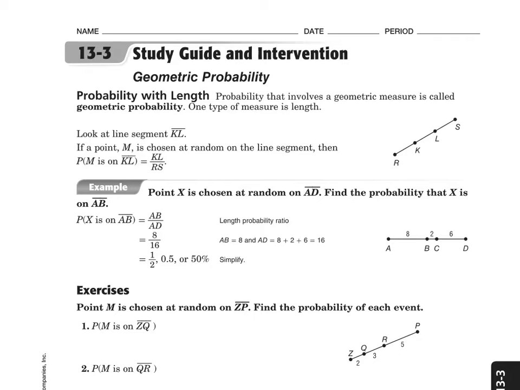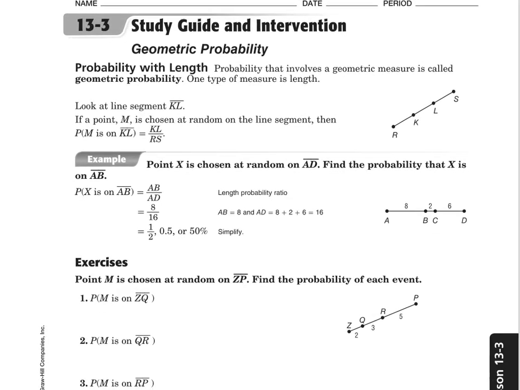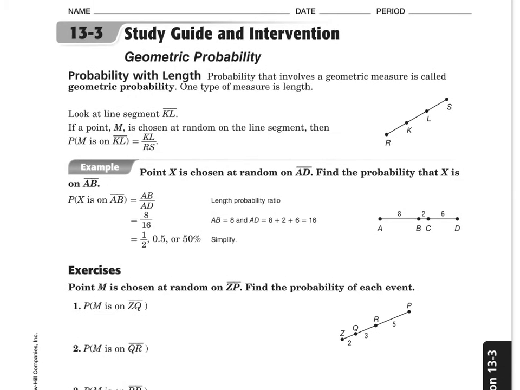It fits in perfectly here, because what we're going to do is take the theory of probability and place it into space, into geometry, basically using area. That's why it fits in perfectly with this, because this is the area chapter. So we're going to first find probability with length. This one is pretty straightforward, it's pretty easy to work with.